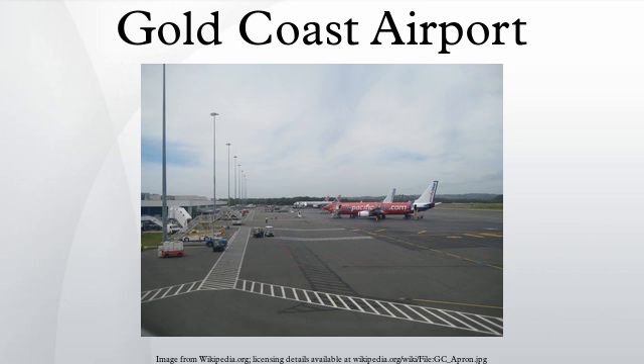It is anticipated that a railway station will be constructed at the airport when the Gold Coast Line is extended. In 2008 the Tugun Bypass opened and provided a much faster road link to the airport, with the bypass also featuring a tunnel under the runway. The airport opened an extension to the main runway as well as a full-length parallel taxiway in May 2007. The runway is 2,500 metres long, allowing for heavier aircraft with greater range to take off, and was confirmed as 2,492 metres long in 2007.